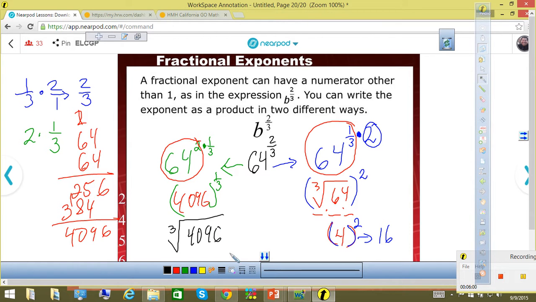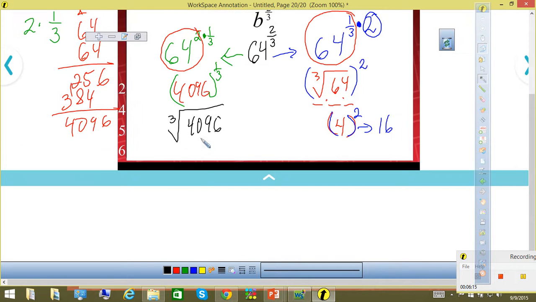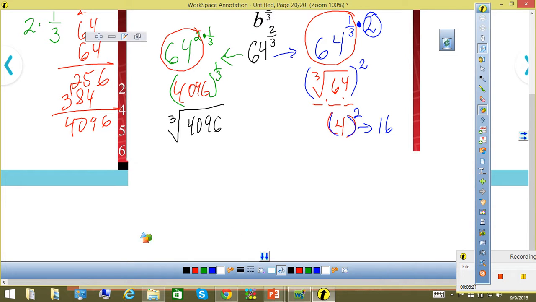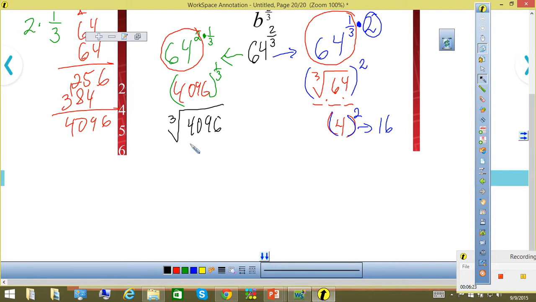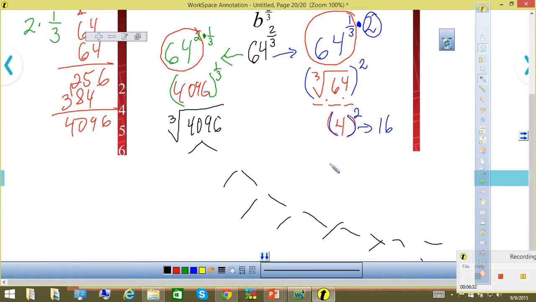So far, which one looks a little bit easier to work, this one or this one? This one, right? That's why this is the first one I showed you yesterday. I didn't want to get you confused with this for the home play. So, if I was to factor this one, since it's a huge number, what did I ask you to do? When in doubt, factor out. So at that point, I would start doing my factor tree, right? Divide by 2, divide by 3, and all of a sudden I'm going to get a huge tree over here like this, right? At the end, guess what I'm going to get as a cube root?